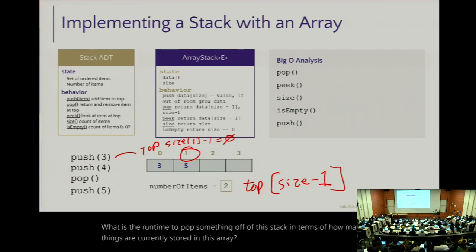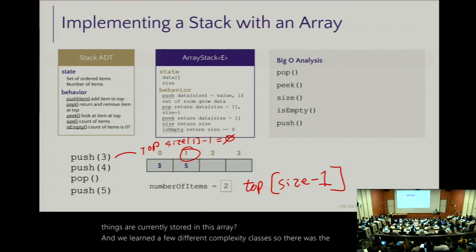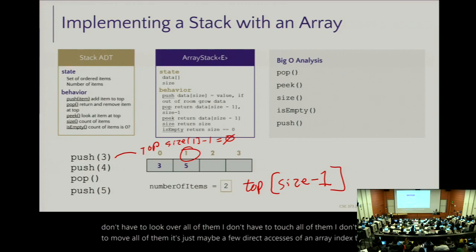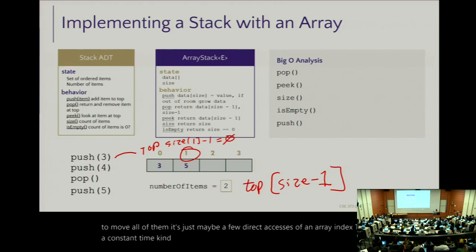And we learned a few different complexity classes. So there was the complexity class of constant, which means it doesn't matter how many things are in there. I don't have to look over all of them. I don't have to touch all of them. I don't have to move all of them. It's just maybe a few direct accesses of an array index. That's a constant time kind of class. Or we could have the linear class. The linear class is where I might have to go in and touch every single thing in the array.